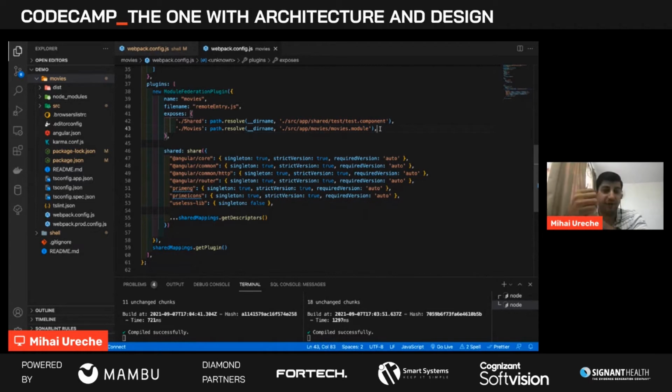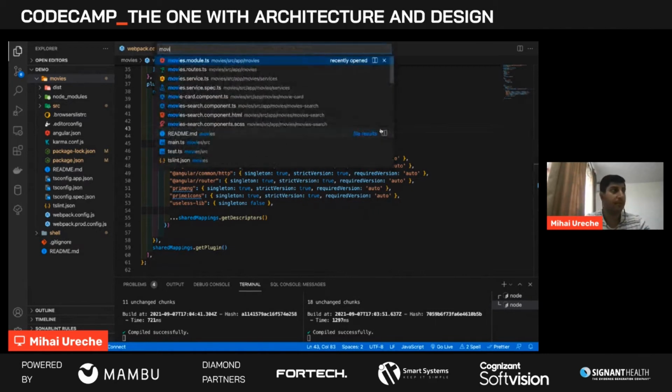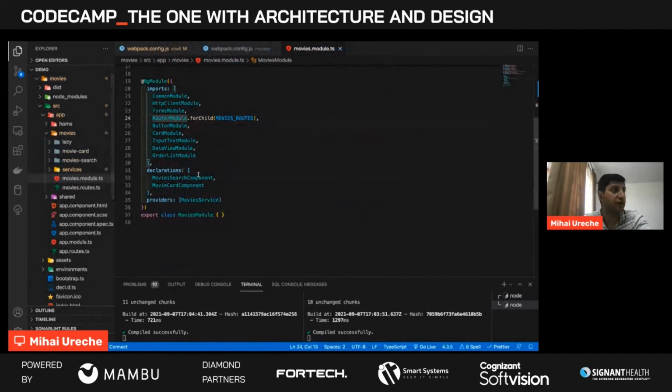The problem with single SPA was that I was able to export only modules, not individual components. With module federation, we can do that. We can export either components or modules. And here I'm talking about modules which have routing. If we look here in the movies module, you'll see that I have some routes defined.